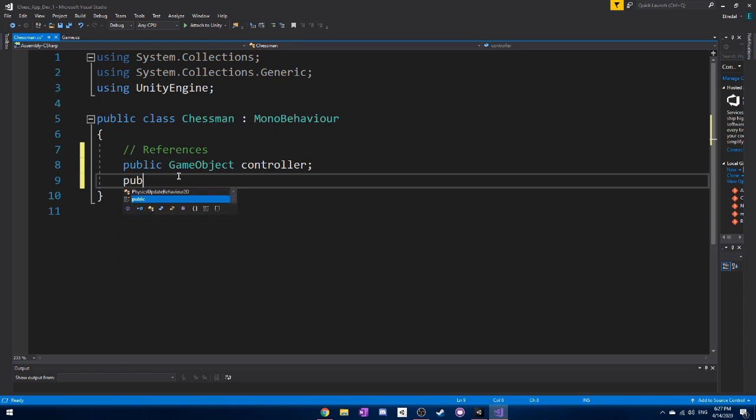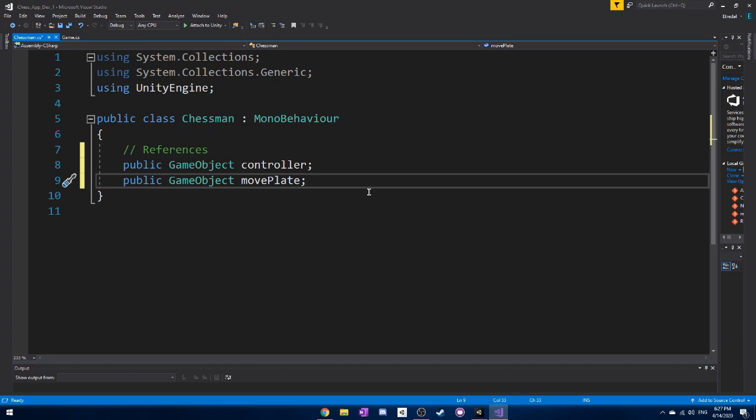And then we also are going to need a move plate, or we want to capitalize the second part here. So this move plate, how this game is going to work is you're going to be able to click on your chess piece and then a move plate will appear, and then if you click on that plate, then you will actually be able to move your chess piece to that new location.